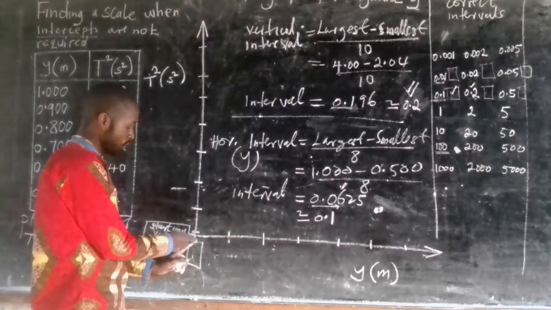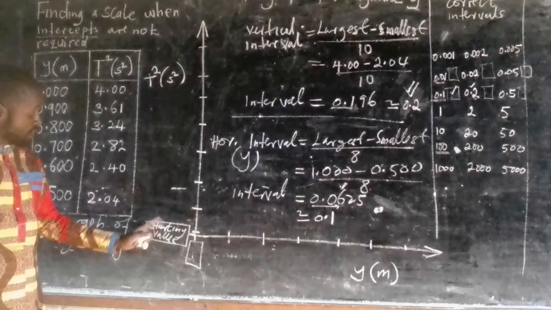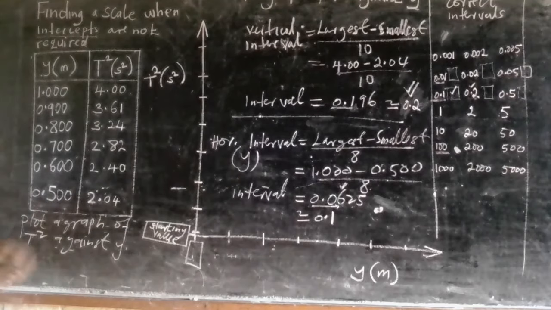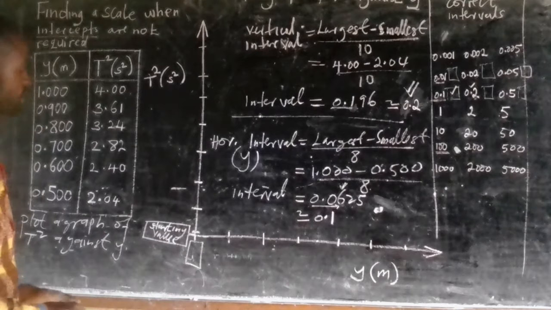It doesn't mean that we always put a zero there. A zero is put there due to some reasons you'll be knowing, but it doesn't necessarily mean that you shall put a zero here, as long as the question you are dealing with is a question where intercepts are not required. Then, what am I going to do?